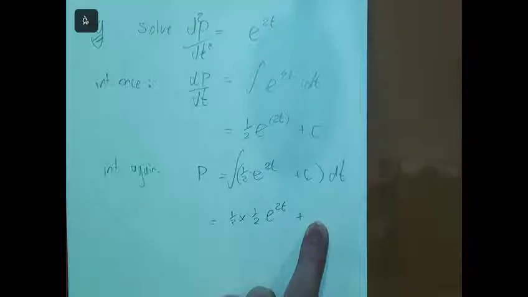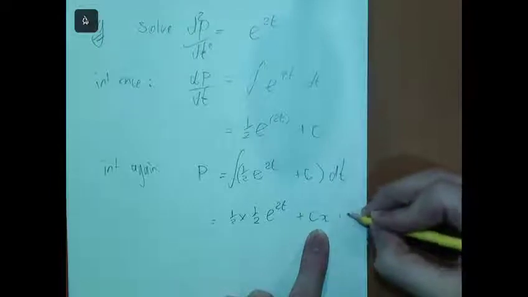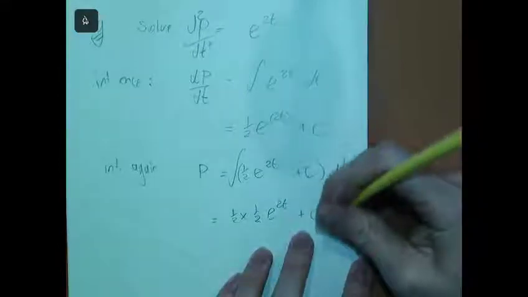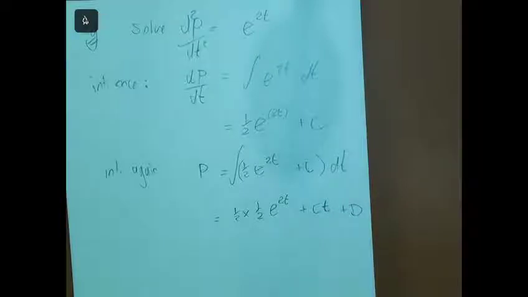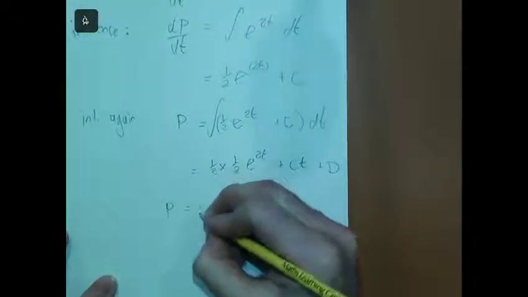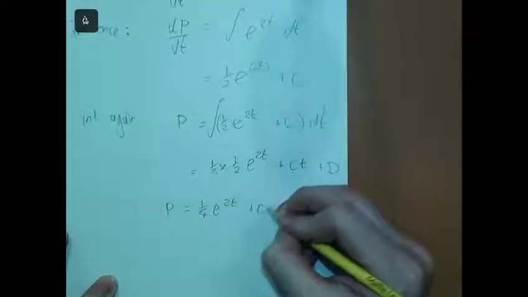And if that was a number like 7 or 2 or 5, an x would get attached to it. That would integrate to give that, and so it gets an x attached to it as well. And then we get another constant. Oh yes, because this isn't an x, this is a t. Good job. I choose different letters deliberately so that we get used to doing that, and then I don't do it right myself. So, well done. Just shows that it's an easy trap to fall into. And so I get that p is a quarter e to the 2t plus ct plus d.